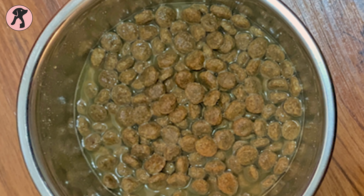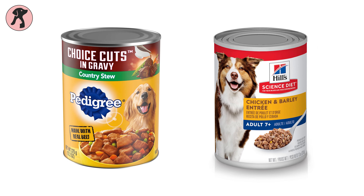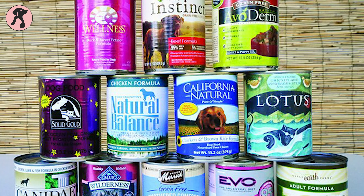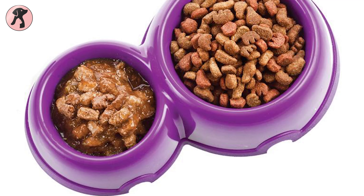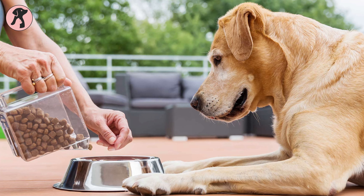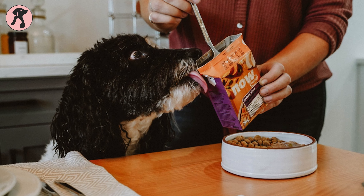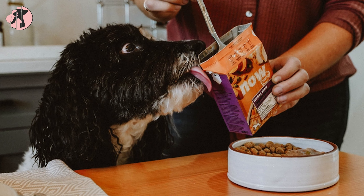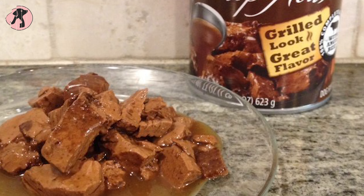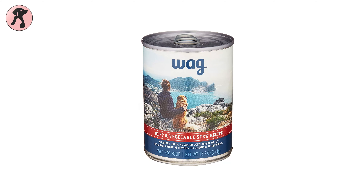To encourage your dog to eat dry food if water and broth are not enough, mixing in canned dog food or stew is another easy and affordable solution. You need to choose high-quality canned and dry dog food to maintain a balanced diet for your dog. It is common for dogs to prefer wet food to dry food due to its taste and texture. It's not exactly natural for dogs to eat kibble, but it's more expensive to feed them only wet food. Giving your dog what he wants while staying within your budget is possible when you mix the two. Your dog will drink more water if you add wet food, and it also helps them feel full for longer. This Wag wet canned dog food can be a great source of protein for your dog.